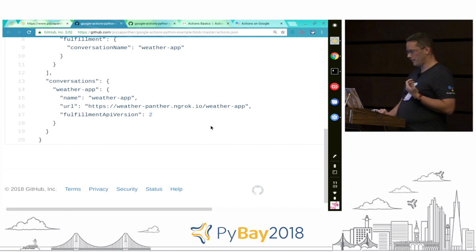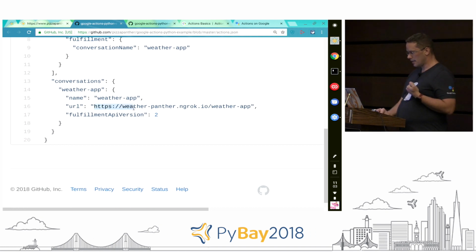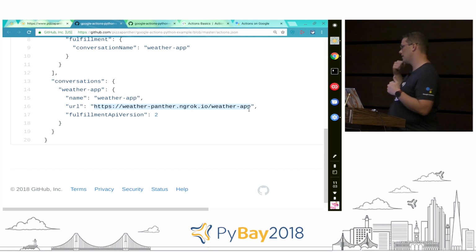And here's the developer part. You have to give it some kind of public URL. So anything that comes in is basically going to hit this one URL. And it's got to be public. So you can see I'm using a tool called ngrok so that I can run something locally, and it will open up a port to the world so that it can contact my app locally. You could also use a server and develop on a public server somewhere. But you need something outside of your local network so that the Google Actions API can contact that.